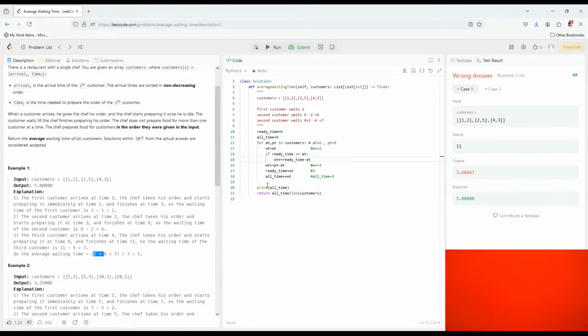I feel like at the end, okay, so we add waiting time, it becomes 3.